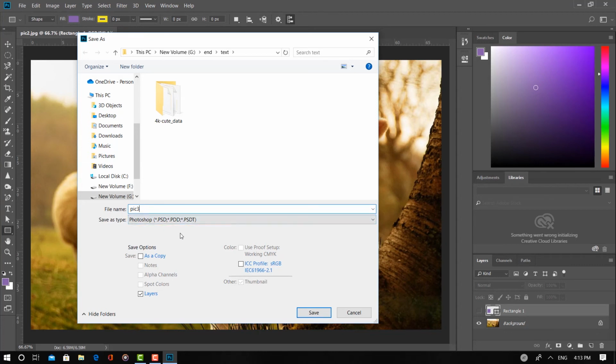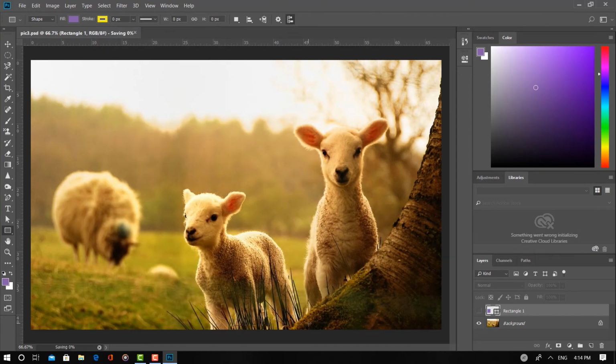And here I can see it's Save as type Photoshop PSD. Guys, Photoshop PSD is the format for saving one document. Let me save it, and it saved it for me.